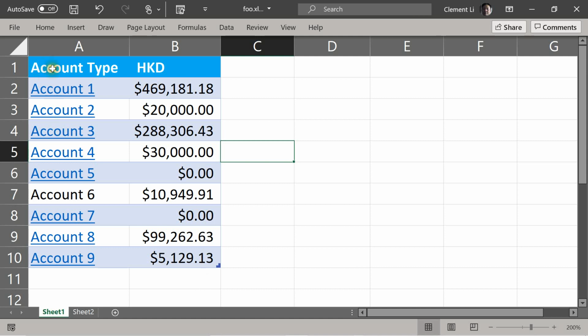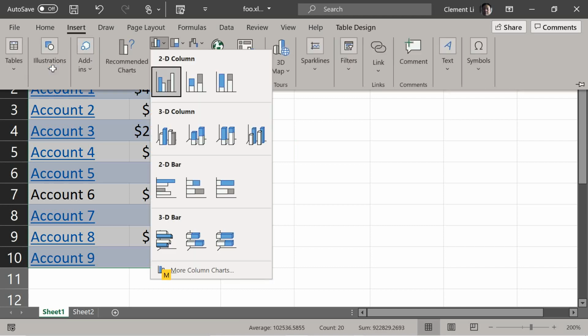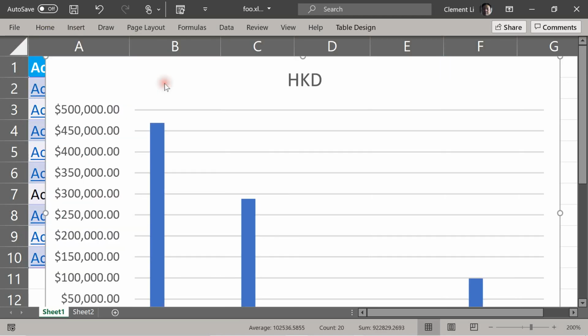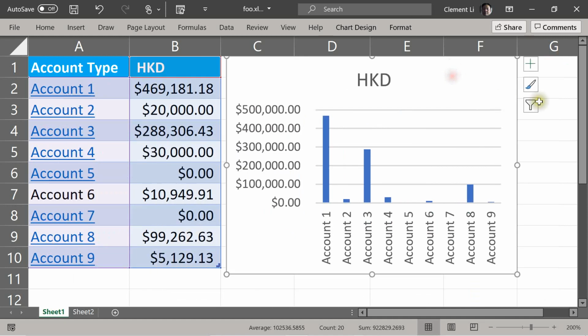Okay, let's start with the data, highlight the region, and then prepare the chart. Any chart would do, because this is just an illustration of how to do it. Now suppose we don't want to send out the whole report, but rather only the picture.